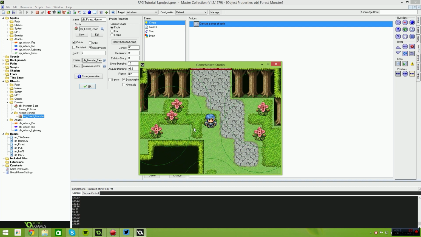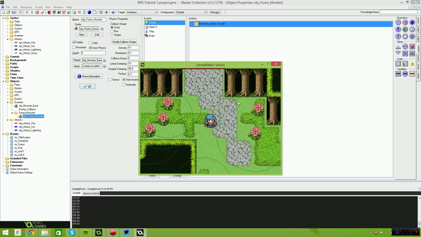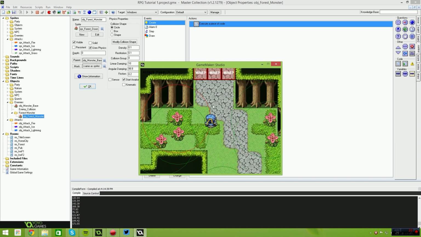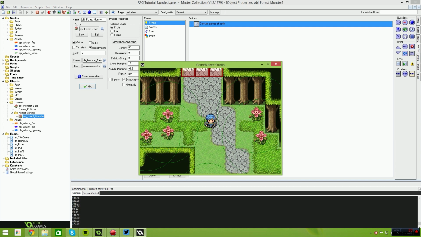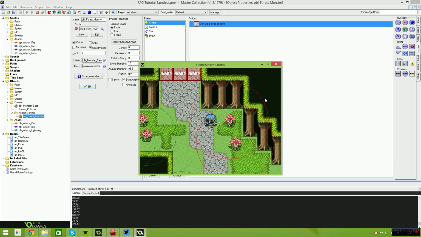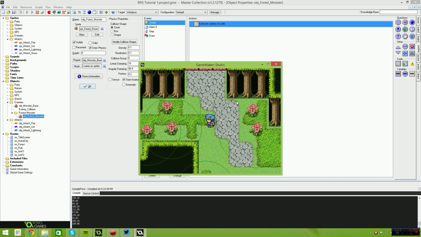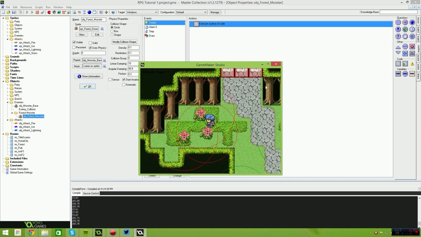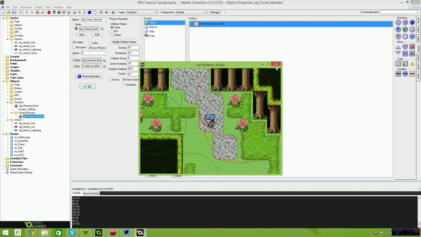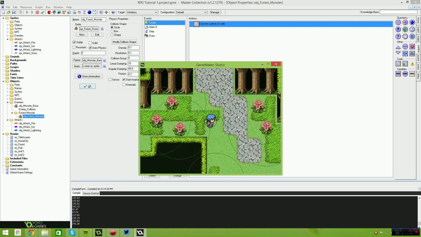And again, it's up to you. You don't have to have these blocks that I've put in here that stop them from wandering around the map so much. You could maybe just put those blocks around here so they don't get in the way of the warps and the bridges and let them wander around freely. That's completely and entirely up to you guys, so feel free to edit and change this, because this is your game. You're trying to make your game here, not just a copy of mine. So that's fine. I like the way this is looking.